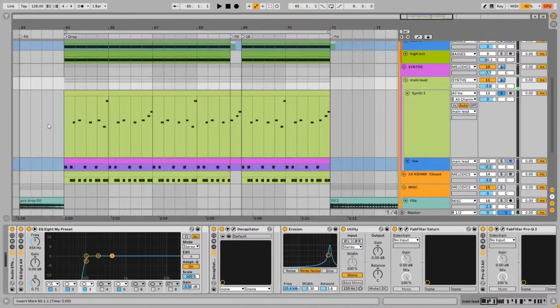This sound is a simple saw wave, but with a lot of processing and a lot of mixing tricks to make it as big and huge as possible. First, let's take a listen to the solo of this lead sound. There is heavy processing on this lead to make it so huge.